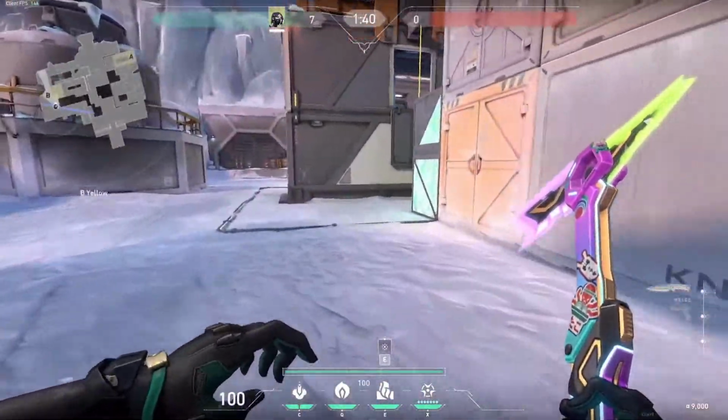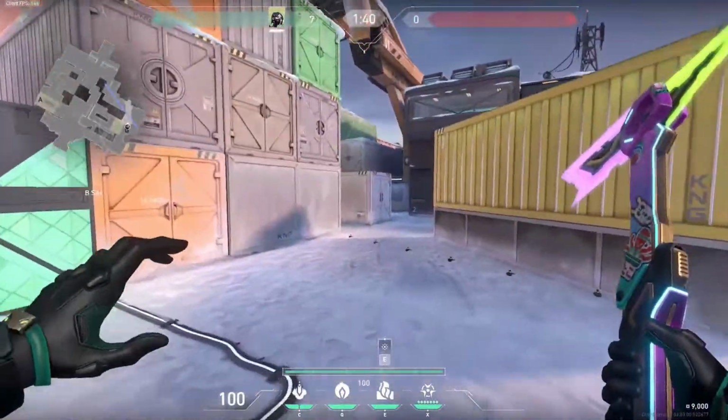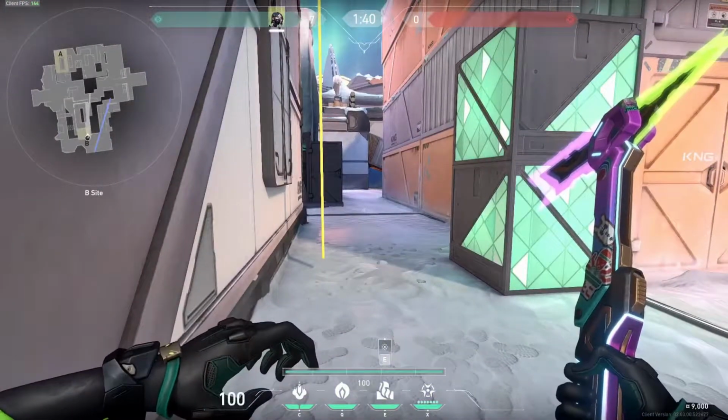That's why I like using Viper's walls on this map, because it just takes away so many angles which this map has, which people don't like, and it just helps for retakes. Her walls are good for retakes, and they're the best for retakes. It's just simple like that.